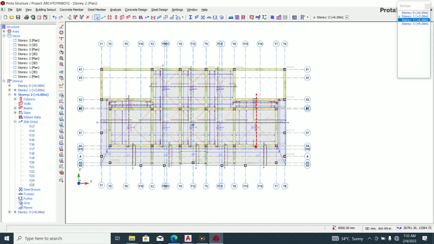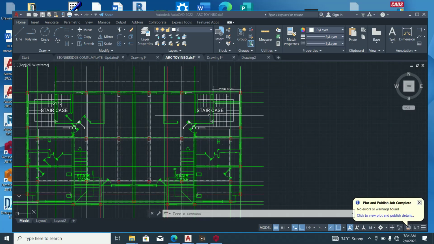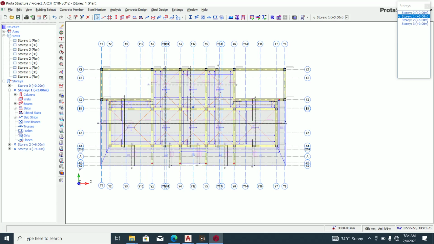So what we will now do next is, let me go to my story 3 and explain some things. If you check here, you see there's a wall there, so the slab will rest on the wall. Don't mind that we don't have columns here, it's resting on the walls, so we don't really need columns there. If you put columns there, they will act as a point load, an axial load on the slab, and we don't want that. So I think that is that. We'll come back to our story 1.